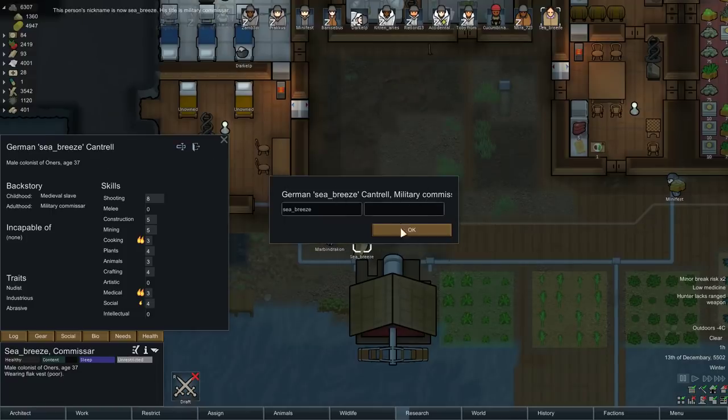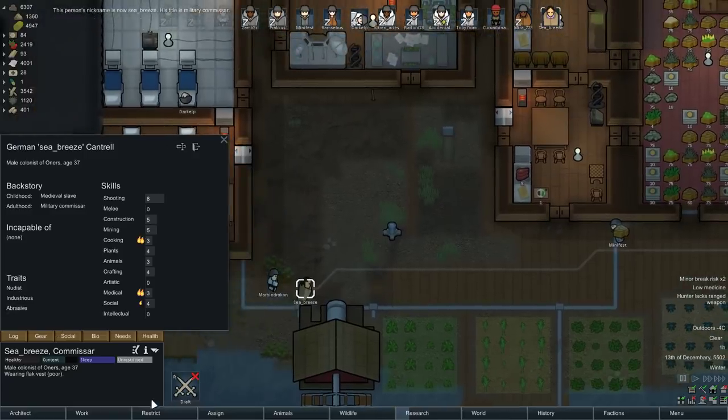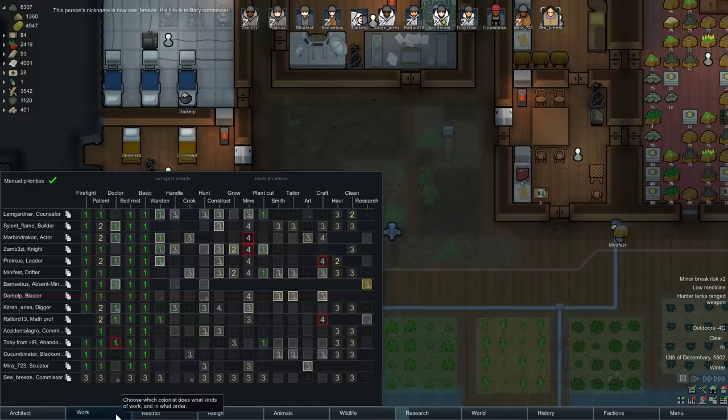Oh, it's because it's got the extra bit in there. I'm like, it looked like a really long name. But yeah, military commissionary or commissar over here. The nudist industrious person. You are flagged as being a hunter. You have good shooting, but we're not going to do that.